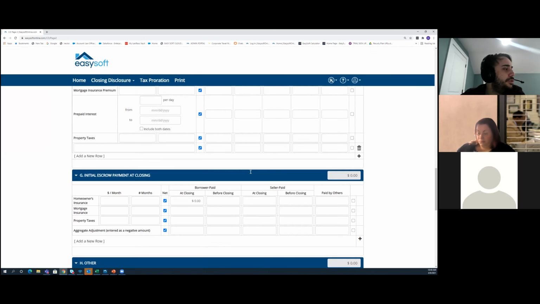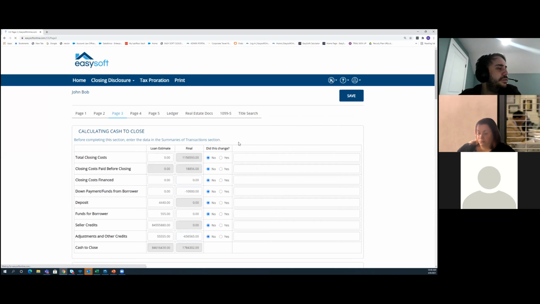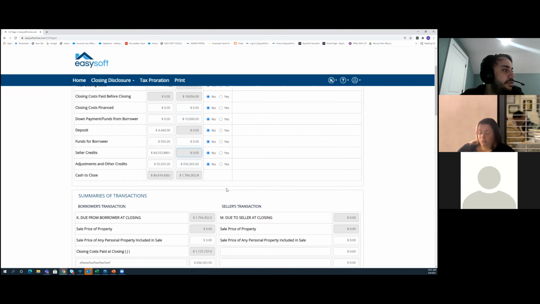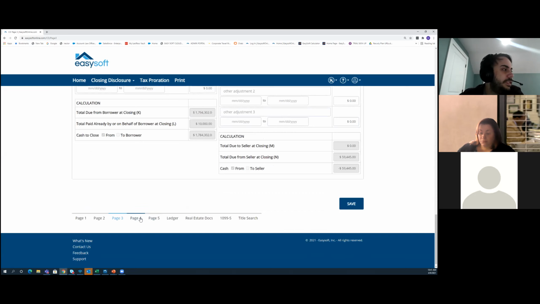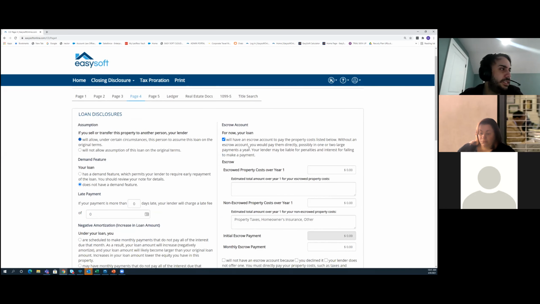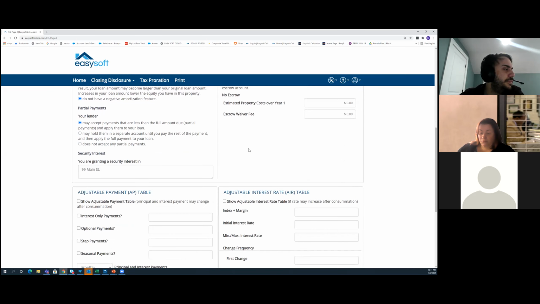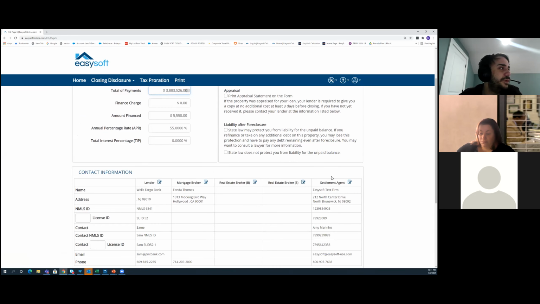So now we're going to jump over to page 3. I normally speed up through pages 3, 4, and 5 because it's mostly calculations. You're filling in all the white boxes, and all the gray boxes will take care of themselves. They'll do all the calculations for you. And so basically you're just form filling, putting in all the information the software is asking you for. And then on page 4, you mostly have disclosures, just a bunch of check boxes. You would just check off all the disclosures that would apply to this loan. And then on page 5, you have some more disclosures along with the contact information that you saw before.